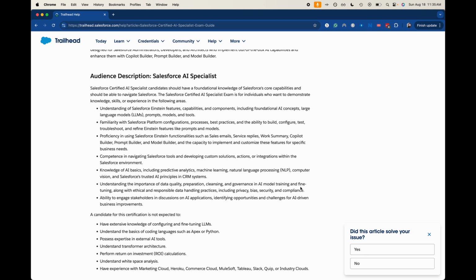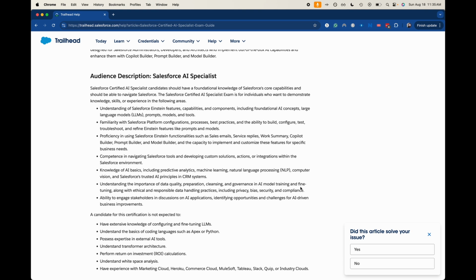It'll talk about engaging stakeholders in decisions on AI applications. So just how to talk with your manager about different AI applications, which opportunities can be used. So what I gain from that is that it will say, hey, in this scenario, you're wanting to implement AI. What's the best way to go about that for the scenario? That's what I gained from that.